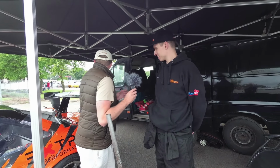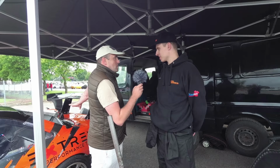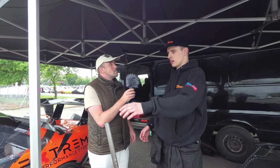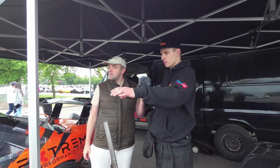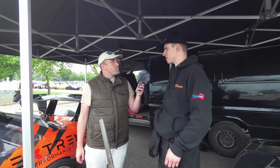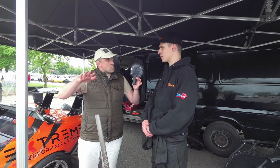I can see that at the back you have a radiator. Why is it at the back? Just weight distribution really, and it's better cooling. Obviously it's a 6-cylinder in the front, and it used to be a 4-cylinder, so it's a bit more weight. I was trying to get as much weight onto the back end as I can, just to level it out and balance it out.